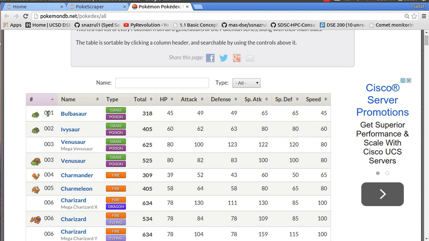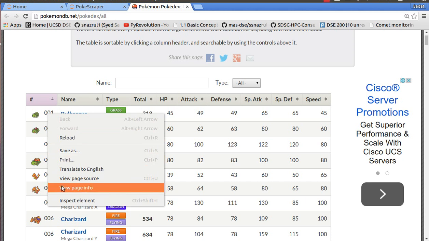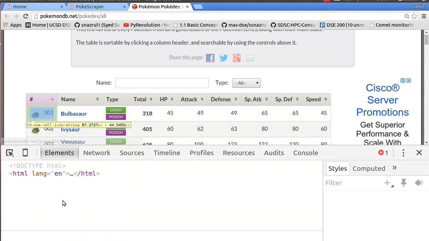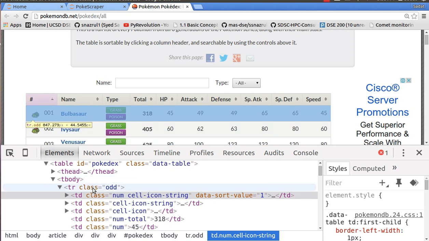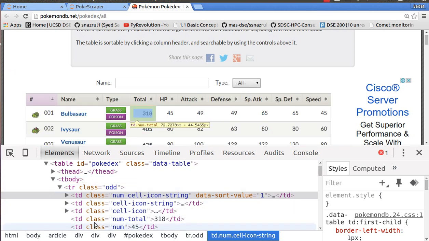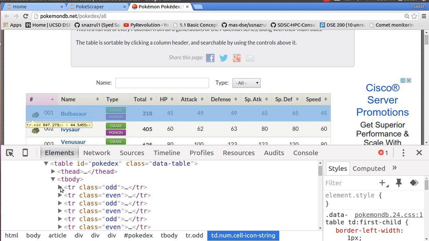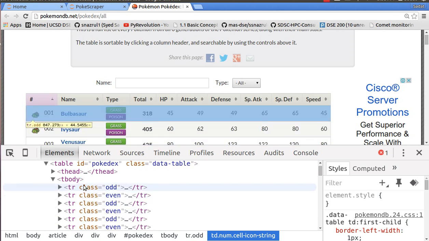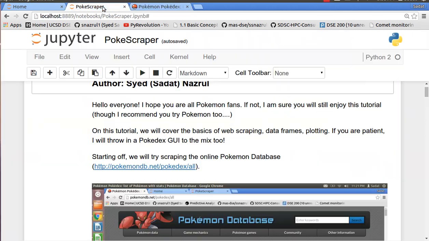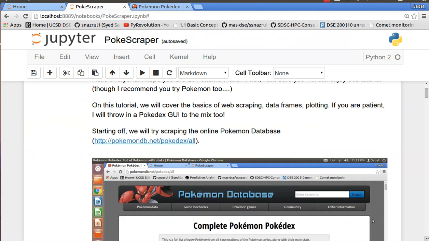Before we go any further, let's look at the HTML codes. So right click and inspect elements. As you can see here, the database is actually stored in tbody as a table. TR is our row and TD is each of the data points, or the column, in a particular row. What we care about is going through each of these rows and storing them on a nice pandas data frame. Before moving any further, let's take a look at our Python codes.